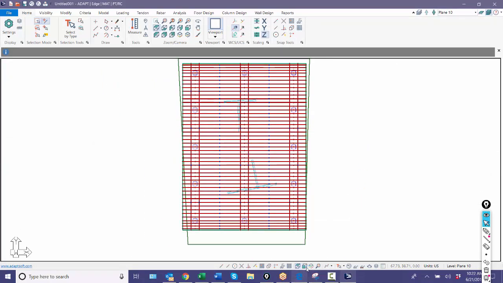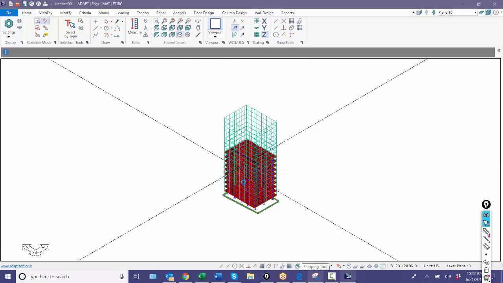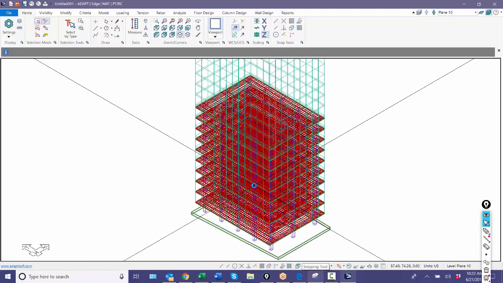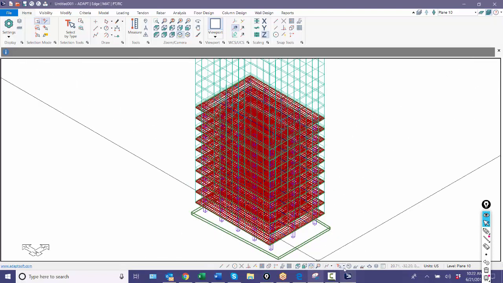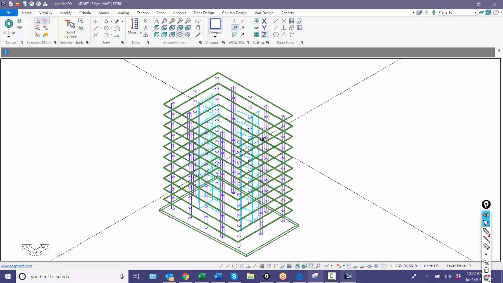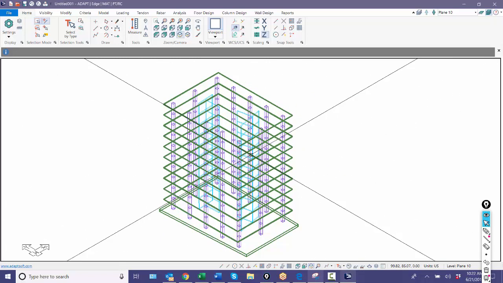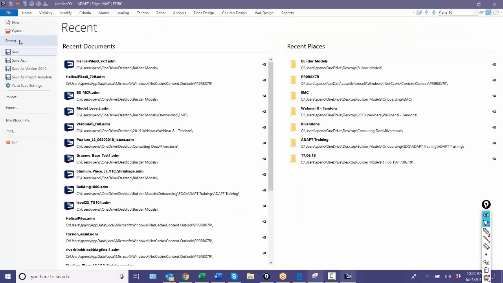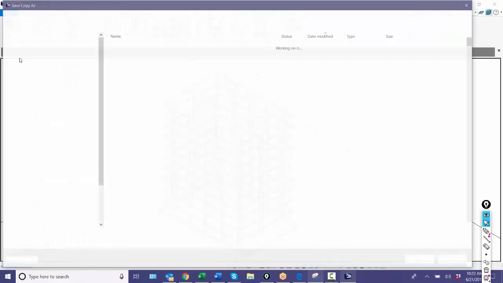Okay, and notice when I import this, if I go to a 3D view here, we can see all of the components. Now, one thing to note is the support lines and splitters do not get imported through INP. Those components are not contained in the INP file. So in order to import those in, what I'll do is I'm going to go to File, I'm going to save this.